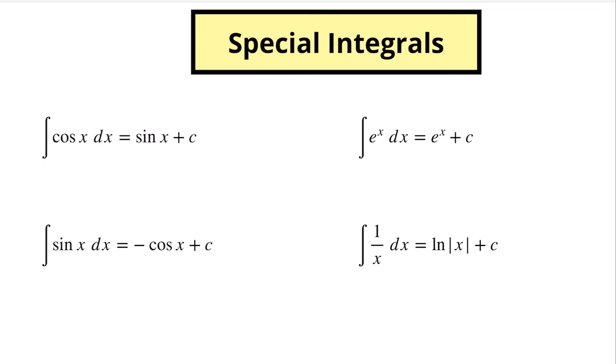The other one is what you would probably expect. The integral of e to the x is indeed e to the x just like the derivative of e to the x is e to the x. And then finally is the integral of one over x. That is equal to the natural logarithm of the absolute value of x plus c.